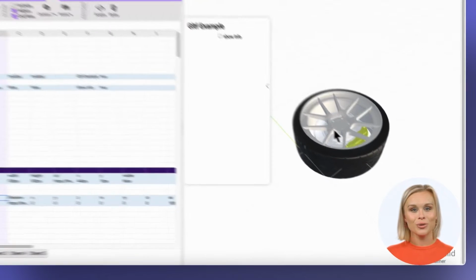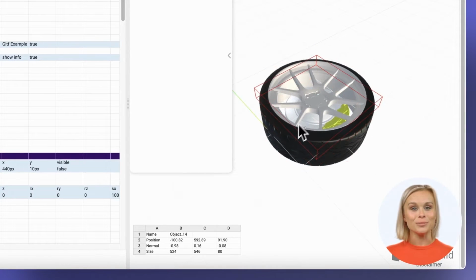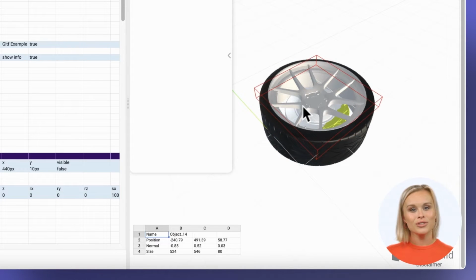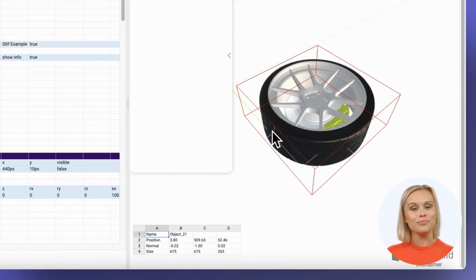You can get additional information about the model by hovering the model while pressing the Shift key on your keyboard. Hovering the model with pressed Shift key opens a little helper window on the bottom left. It shows additional information such as the hovered node name, the size of the object, and the intersection point of the mouse cursor.